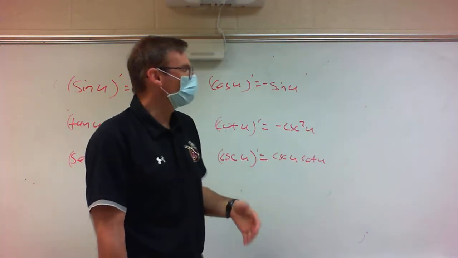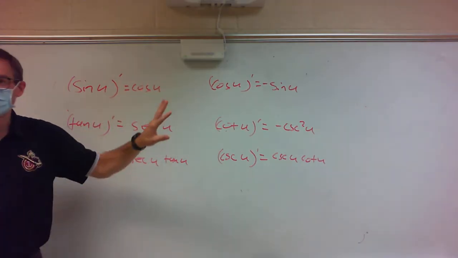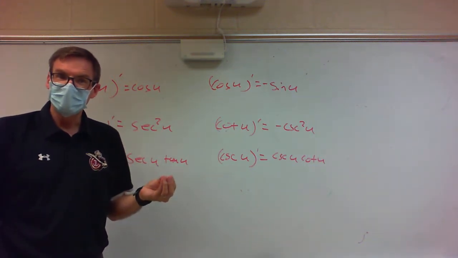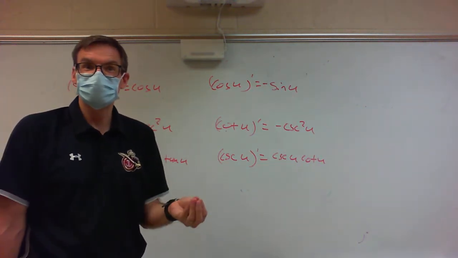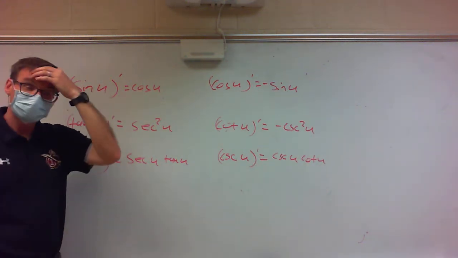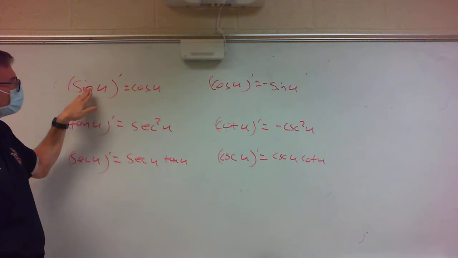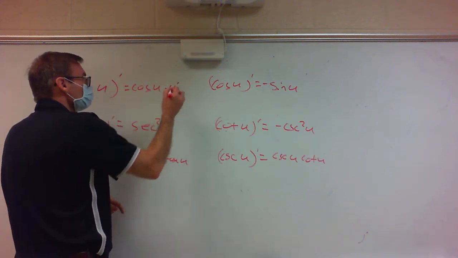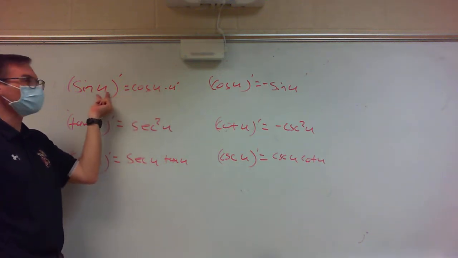But if you ever look up trig identities anywhere online, they usually have a chart that looks very similar to this. And if you looked it up, they don't really have x's, they have u's. And the way I want you to look at a u is to think of it as stuff. So we're going to modify our chart, like I had x's when we did this a couple of weeks ago. But when you have the u, if you think of that as stuff, then the derivative of sine stuff is cosine stuff times the derivative of stuff, because remember, you're doing chain rule. Your stuff just happens to be the u.